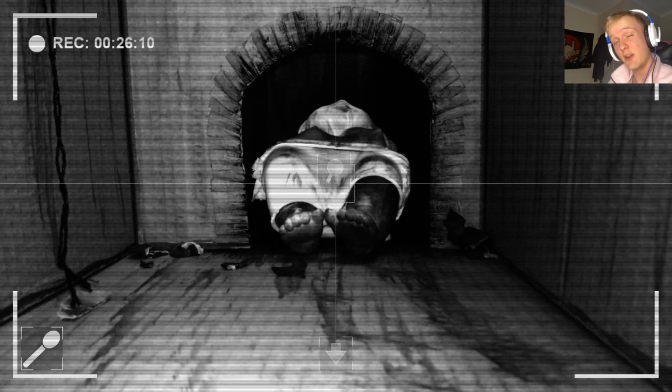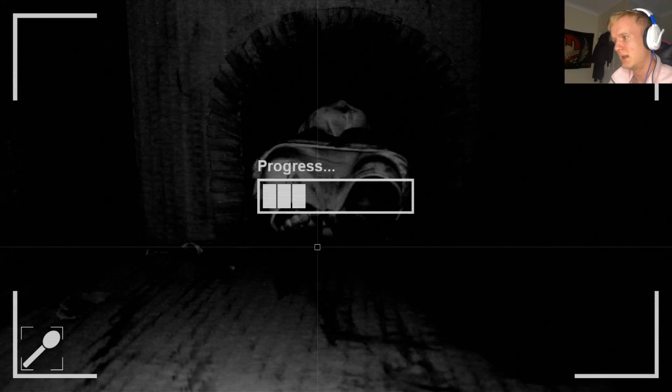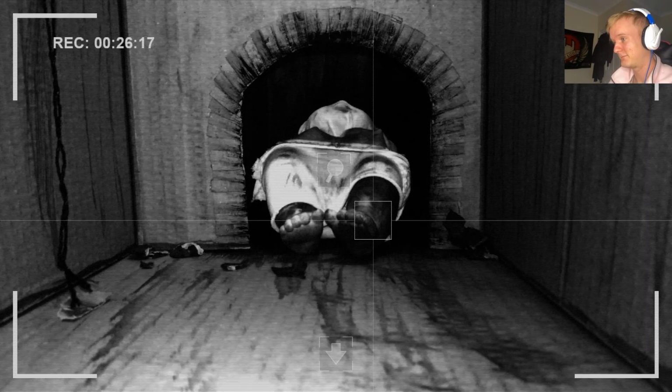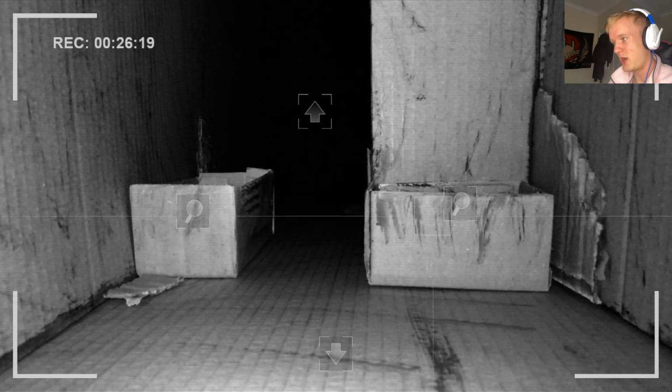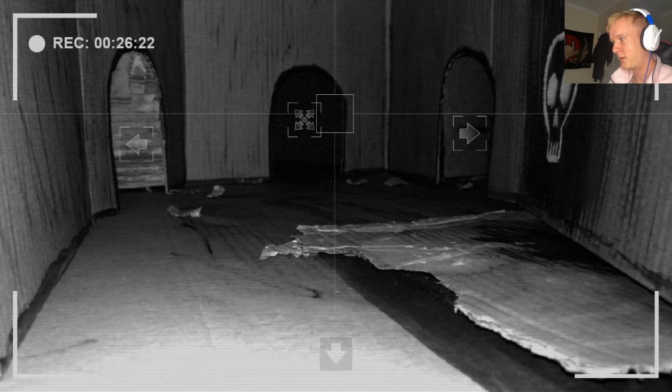Like, those are eerie toes. Those are 10 eerie toes. 10 eerie toes. We're gonna burn them. No, we're not. I lied. Why do I have a furnace under my bed? Oh no.